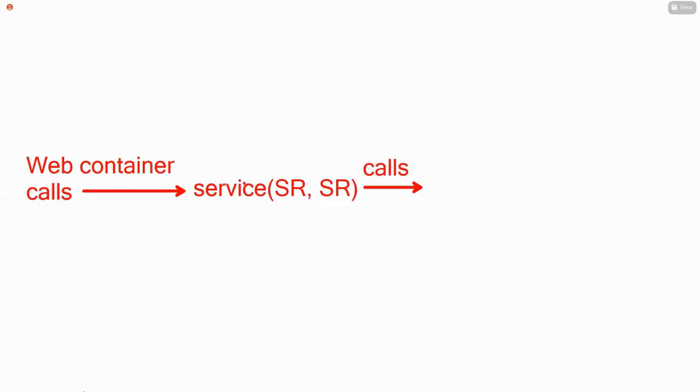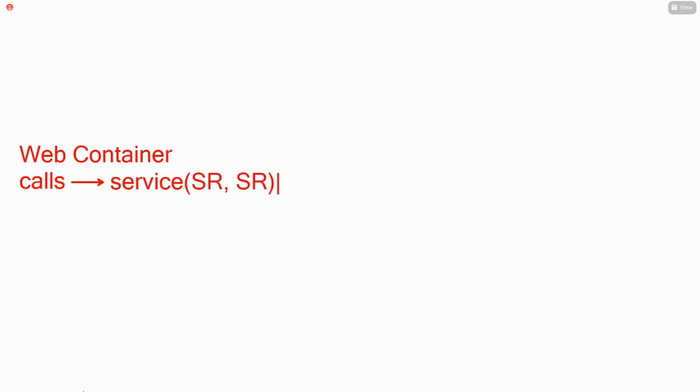In this method body, they wrote code to call another service method, which takes HttpServletRequest, HttpServletResponse. So the web container calls the service method which takes ServletRequest, ServletResponse.